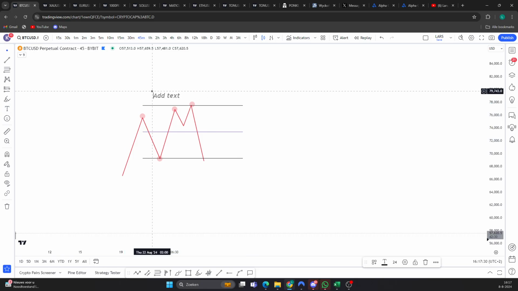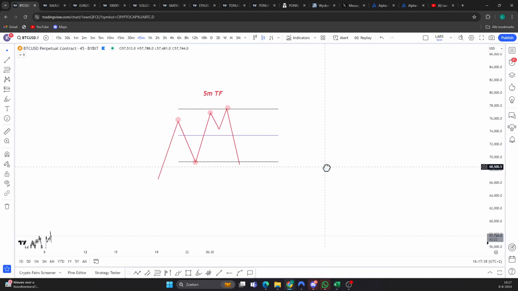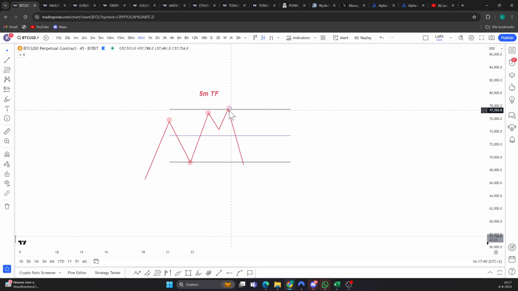And this was on the 5-minute time frame. And let's make that red so we know. What happens quite often is that this would be a 5-minute Wyckoff Model 1 distribution trade. That could be completely valid, and you could have made a banger of a trade.